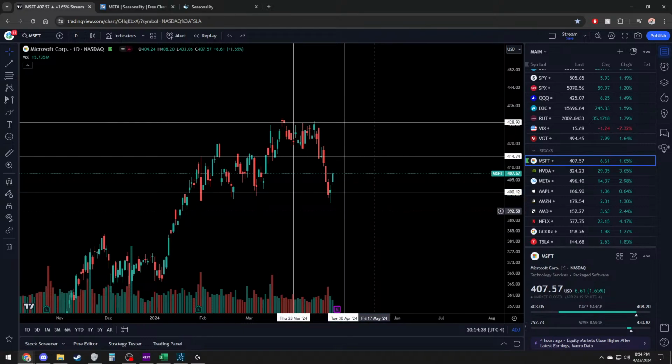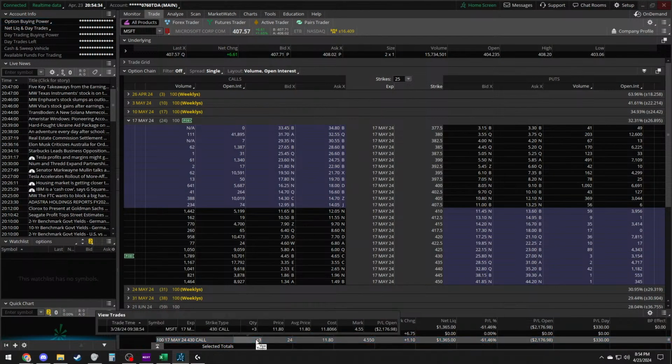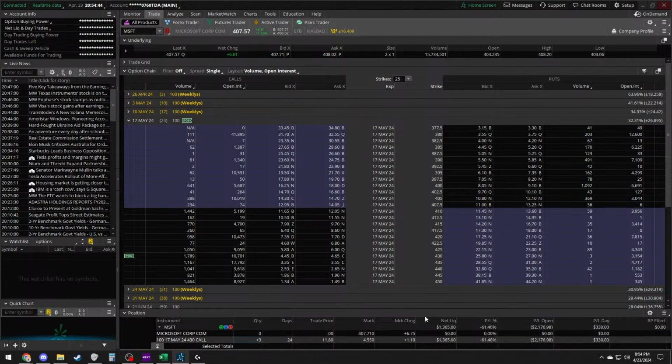Again, I'm holding call options, right? If any of you aren't aware, these are the options I bought. You can see the trade, 328, 930, right? I bought those on the last day of March, and I'm holding them through the entire month of April, this month. So yeah, that's how that's going.